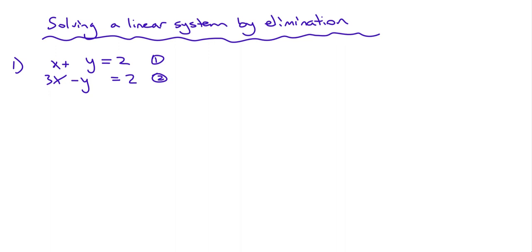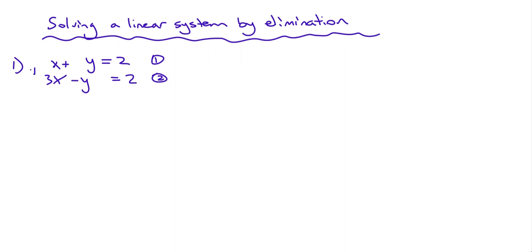What we do with elimination is this. We look at our two equations and we see they have two variables. We don't know how to solve one equation when it has two variables, so we do need two equations if we have two variables. Something we can do with equations is, if the first equation is always true and the second equation is always true, and they're true at the same time, then if I add the two equations, the resulting equation will also be true.